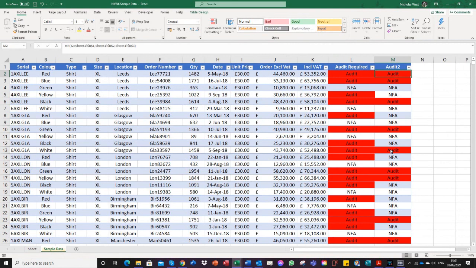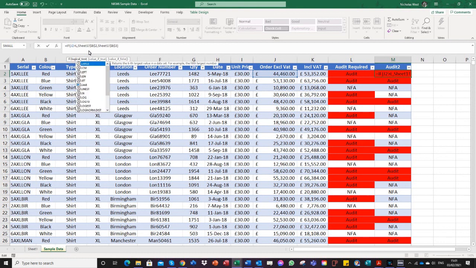So if I go back to the sample data and I just look at this formula here, I'm going to adjust what's in here by clicking on these elements, and if I just highlight here up to the sheet. So if you remember, this is one part of the logical test.